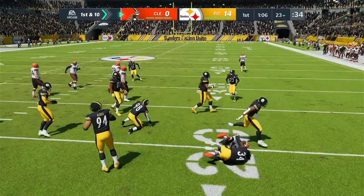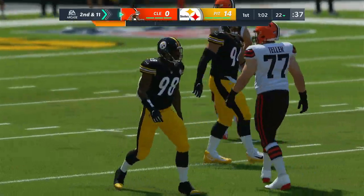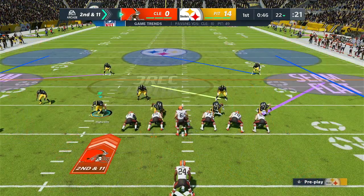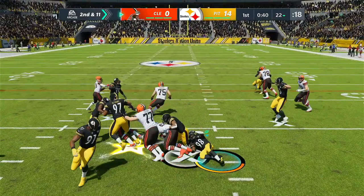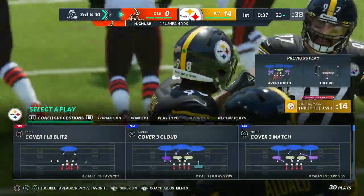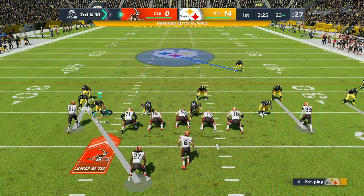It's a mental barrier you don't think about until you go a couple of drives without getting a first down. Then all of a sudden it looms big. It gets harder and harder to actually attain that first down. Second and 11 at the 23-yard line. They go with Chubb on second down, after getting stuffed on first down. Not much better there. 2-yard gain. So a 3rd and 10, and defensively, a dime look.